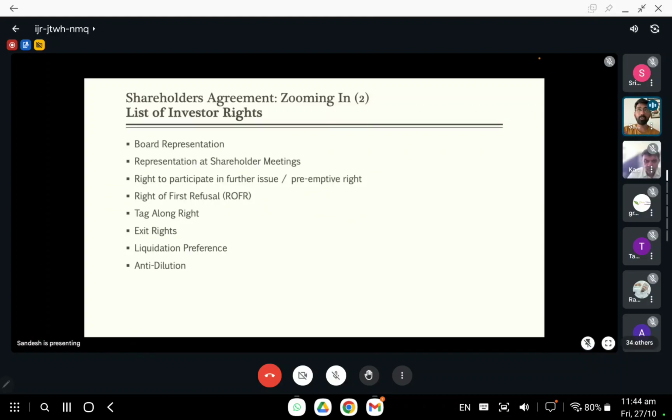So for them to be able to hold the same 50%, they need to subscribe to 25 shares more. So this is a preemptive right. That is, you are effectively subscribing to more shares in any new issue of shares to maintain your shareholding percentage. This is the first set of rights in a share issuance.